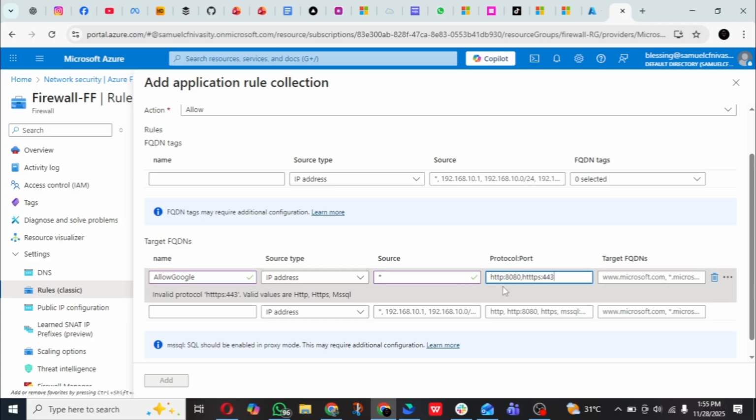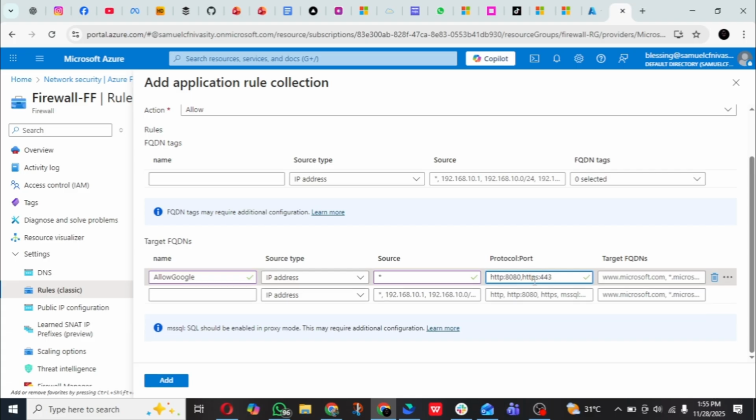This is the port for HTTP and this is the port for H. Oh, this is triple T. Thank God I caught that on time. So this is double T and this is the port for HTTPS. This is the port for just HTTP. You know that the difference is that this is secure, while this isn't.